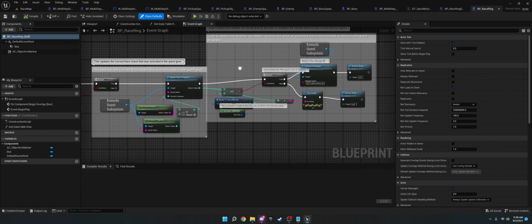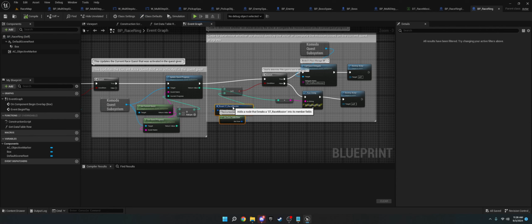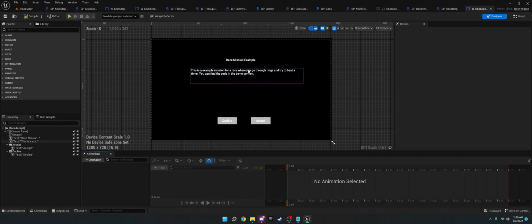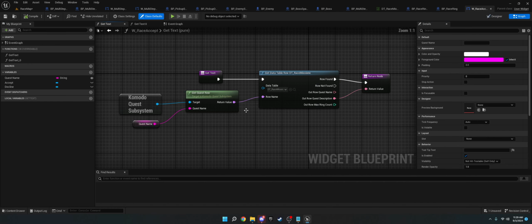And as you can see, there's some counters here. So we just take the current quest, we get its quest progress, and we increment it by 1, and then we update the progress. Now, after we update the progress, we're going to check, have we reached the max ring amount that we set in our data table for the quest? So in one of them, it's 3, and the other, it's 5. So if we reach 3, then it will end the quest.